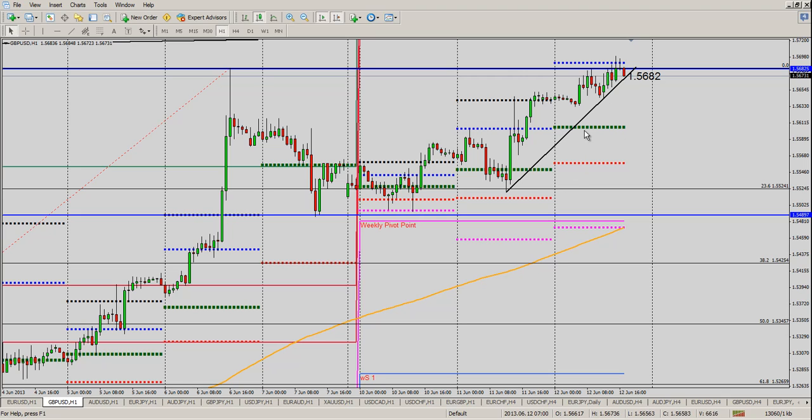Number two, that missed daily pivot. And number three, we've also just dipped below the 23% fib, and we're back up making this run again. So we still have a pretty good reason to believe that the pound dollar should run down towards at least the 155.50 area, if not a little bit more, but I think on the low end we should have a 100 pip run down at some point in the nearer future on the pound dollar.